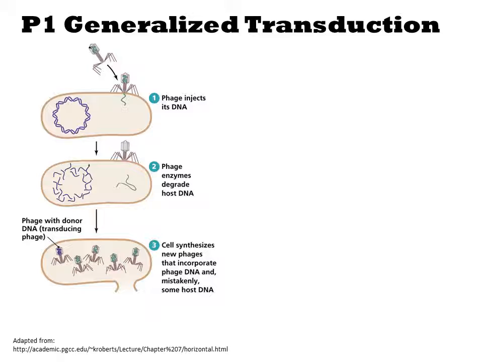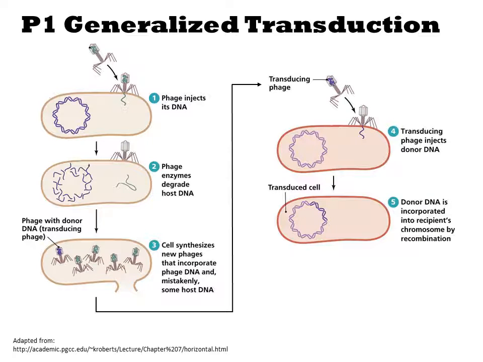P1 generalized transduction involves the transfer of random DNA fragments from one strain of E. coli to another. First, the donor cell is infected with P1 vir phage. When a lytic phage infects a cell, usually it will package its own DNA. However, the process incorporates a piece of genomic DNA instead around 2% of the time, and the sequence incorporated into the phage head is a random sequence. The cell lysate is then sterilized with chloroform to kill any unlysed bacteria, and that lysate is added to a sample of recipient cells. For the rare phages that contain a piece of genomic DNA, this DNA will be injected into the recipient cell where it will undergo homologous recombination with the recipient's genome. If that fragment of DNA contains a selectable marker, these transduced cells can be selected by growth on selective medium.